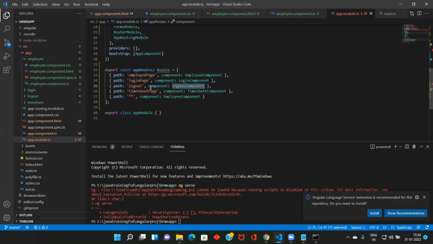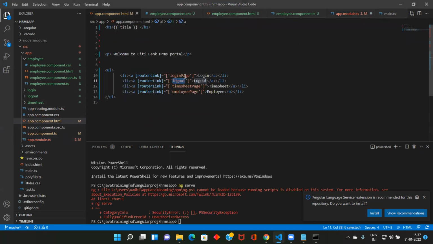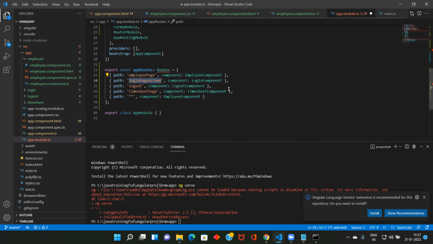Even if it is not the login page, anything, any meaningful name, it is going to show this one, the login page screen. So to be more meaningful, I made it like this.